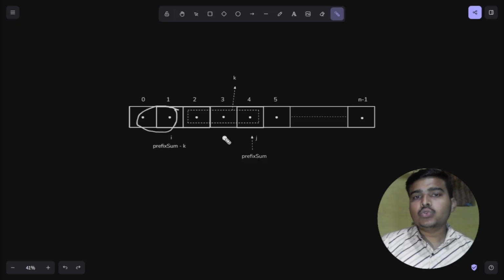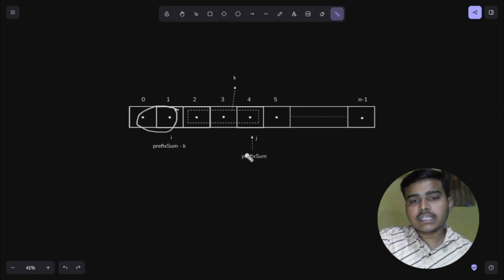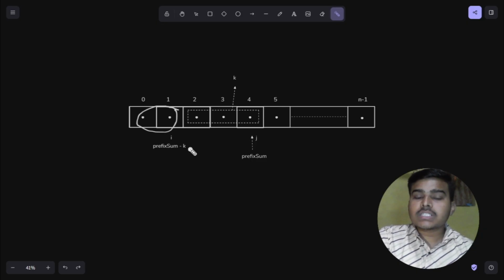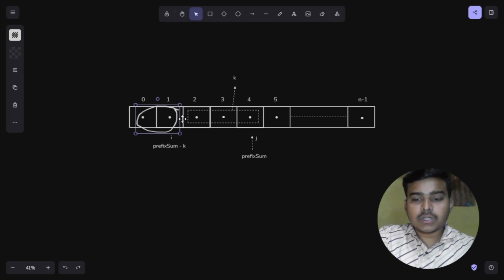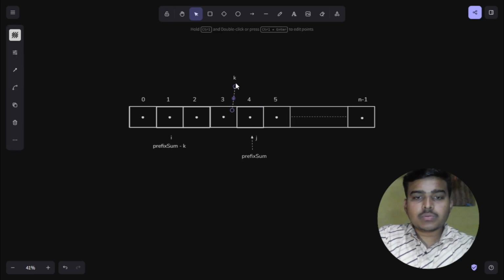But what change do we have to make so that we can solve this problem, counting the number of subarrays? How can we count those subarrays? Right now we can see that if at this current index we have this prefix sum, and I have encountered prefix sum minus k earlier, then for sure one subarray will be formed here, from i plus 1 till this j index. But what if this particular prefix sum minus k was encountered two times? Let me just remove this particular thing, and let me remove this particular subarray.